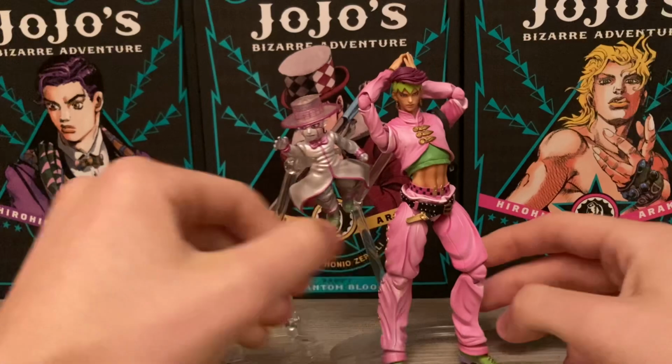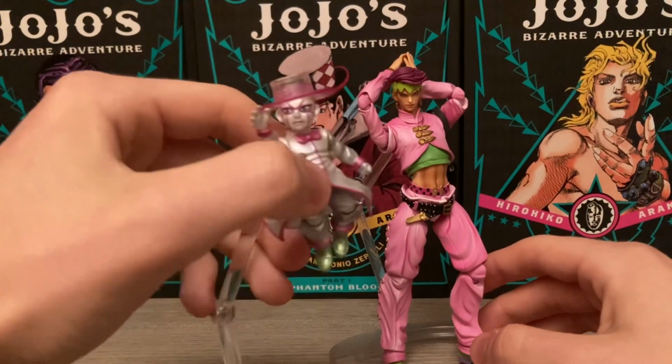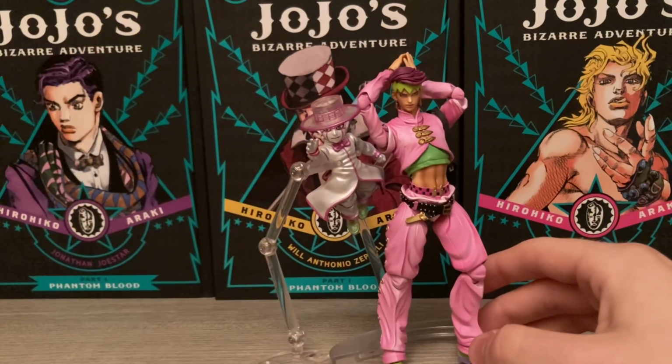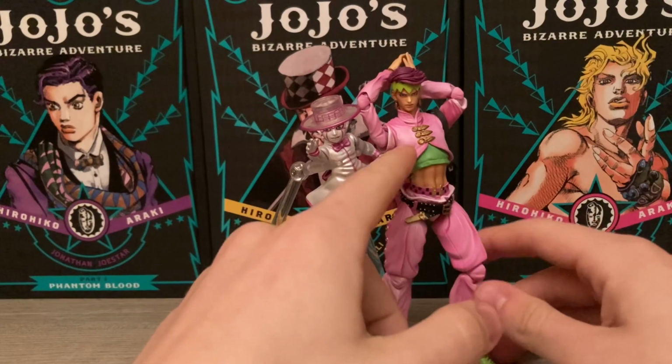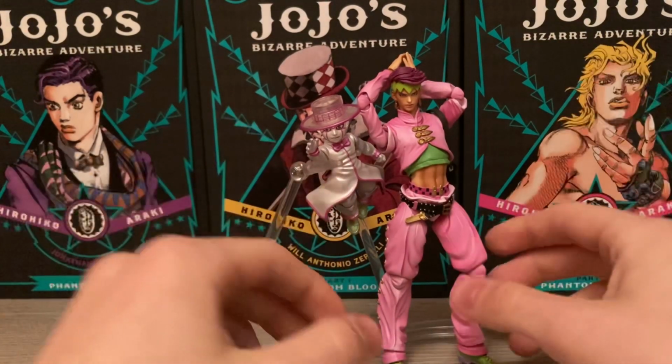It comes with just as good accessories. I actually kind of prefer this version of Heaven's Door a lot more. I think the pink really pops, and I just really love the green and pink. I think this is one of the best colors to do a Rohan variant.